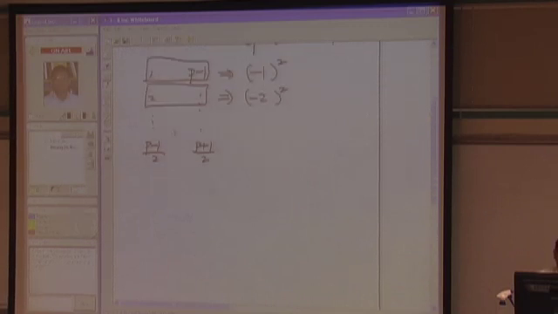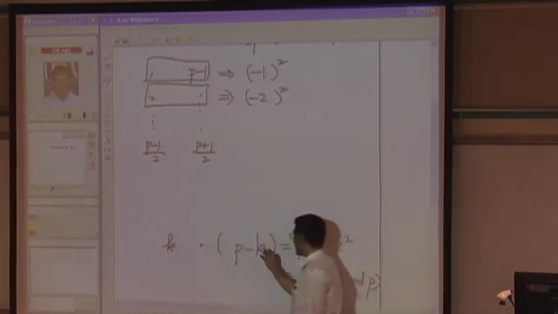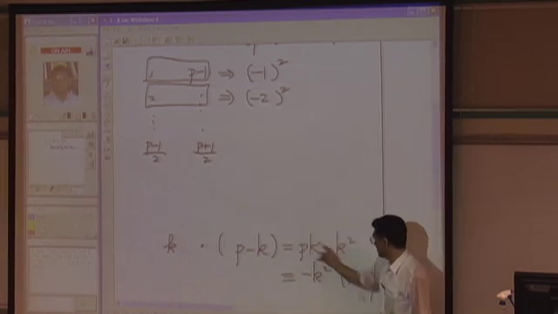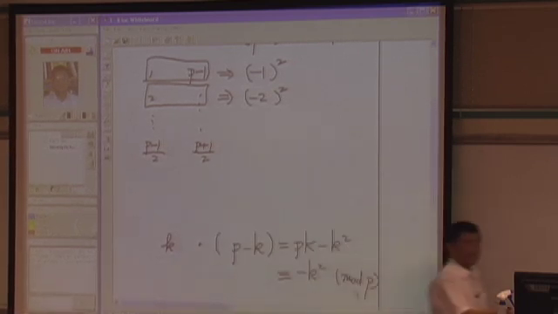Generally, I arrange them this way. When k happens here, I wrote down p minus k. Then let's multiply. Is it very difficult? If I multiply this number, then it's pk minus k squared. Then with mod p, p times something is gone. So generally, if I multiply k and then p minus k, because of mod p, p is gone, then minus k squared. So for each row, we get this statement up to this end.